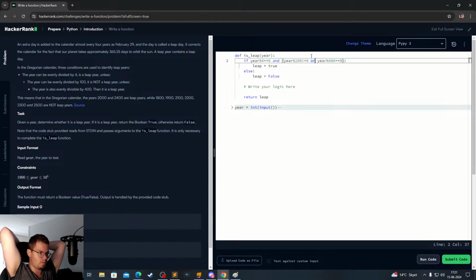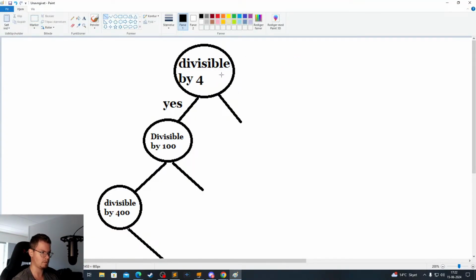Now, why is this wrong? Because right now it says divisible by 4, yes. Then check, is it not divisible by 100? I think it's just these two are in the same category.